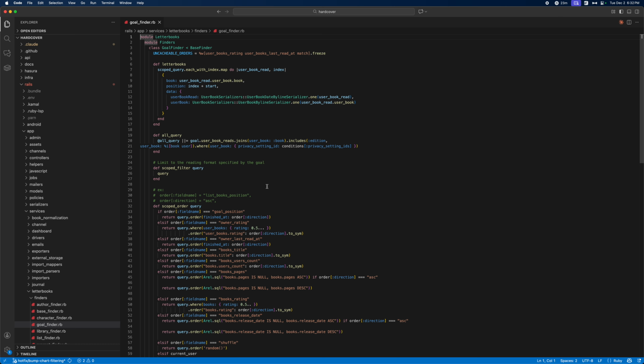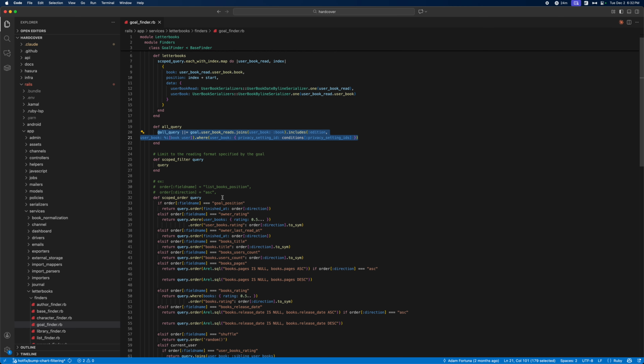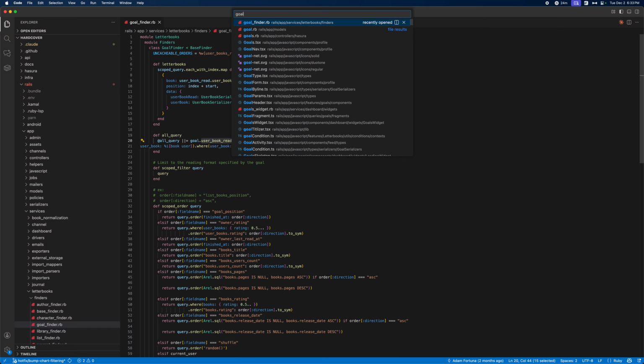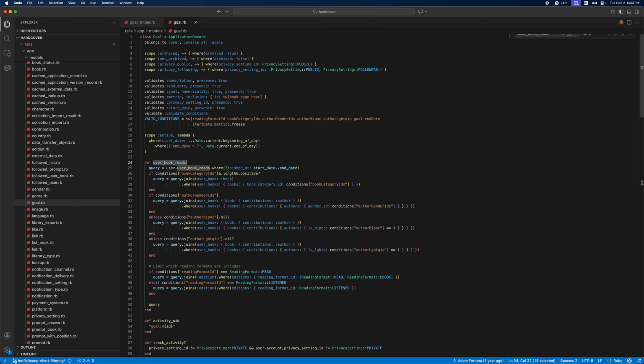We have this Ruby code that runs a query, and this is getting all of your books. So let's see, maybe we can reverse engineer this. So goal.userBook reads. Right. Okay.